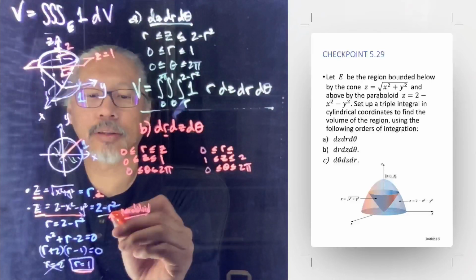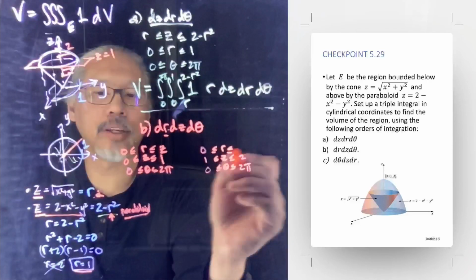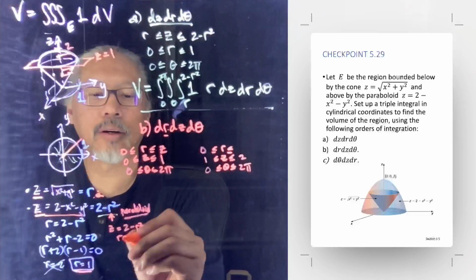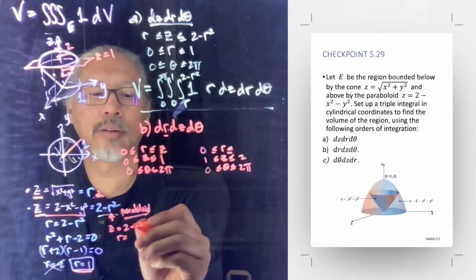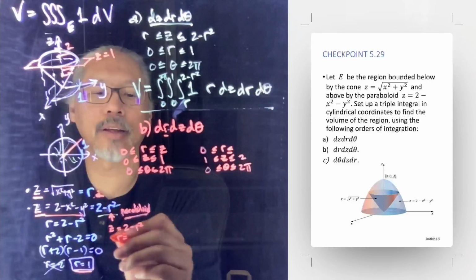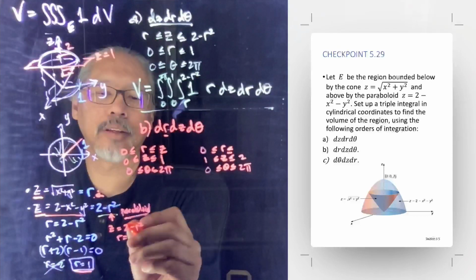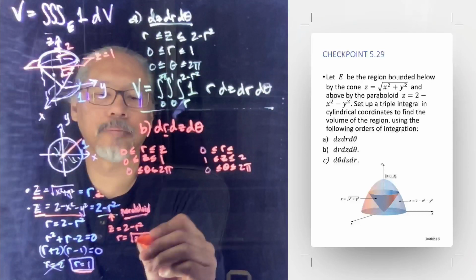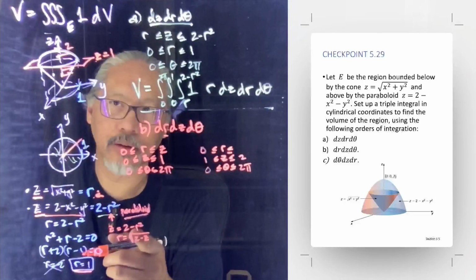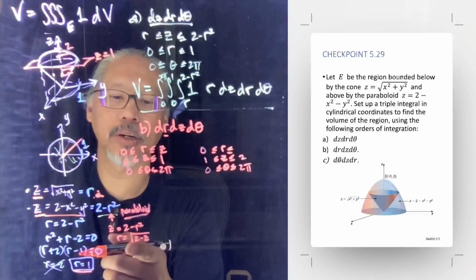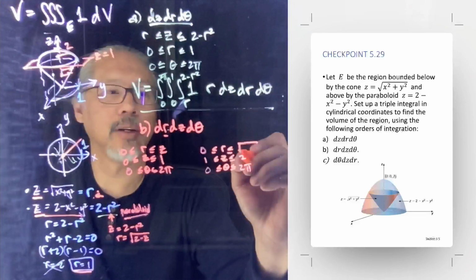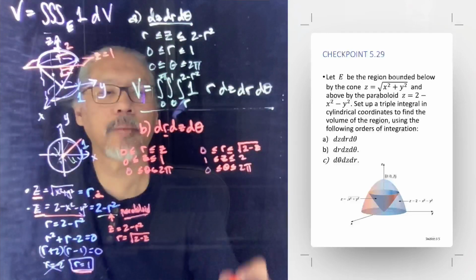And here we need to solve for r because we want it in terms of z. So we have z is equal to 2 minus r squared. Actually, it's better if we bring the z over to the right side and bring the negative r squared to the left side. So that's r squared positive, and then 2 minus z, and then you take the square root of 2 minus z. We're just dealing with the positive part because r is a radial distance and distance is positive, so we'll keep this positive. 2 minus z.